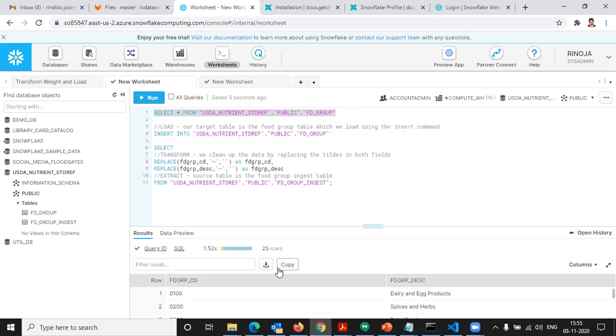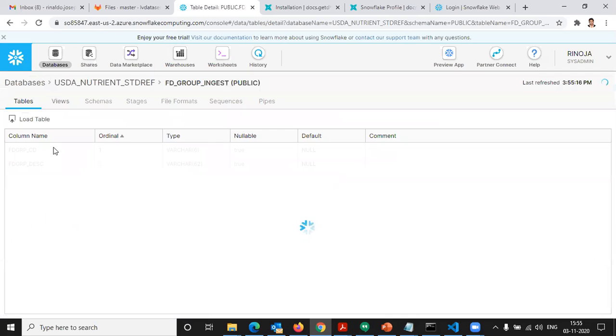So now let's go to our databases. This is about just how we take data from a file. As I said, I'm taking only simple examples in the interest of time. We've loaded just one file, made a simple transformation, and loaded it into the actual table. So that's what we have done. Now let me take you through another different thing.